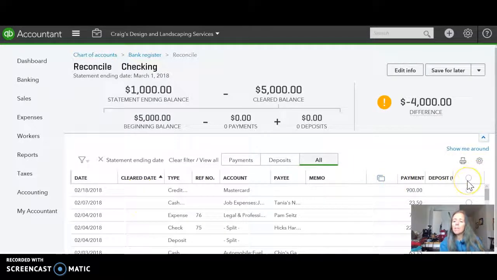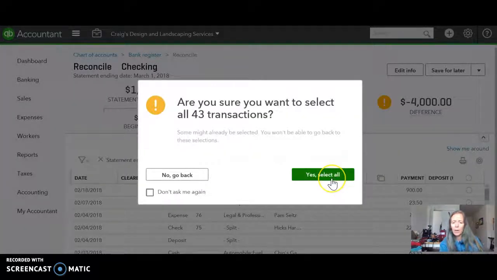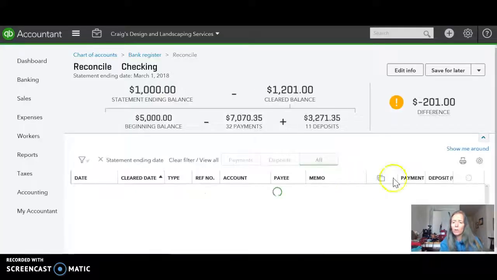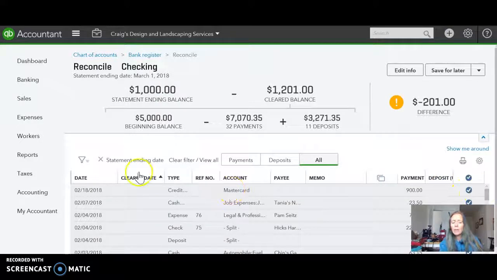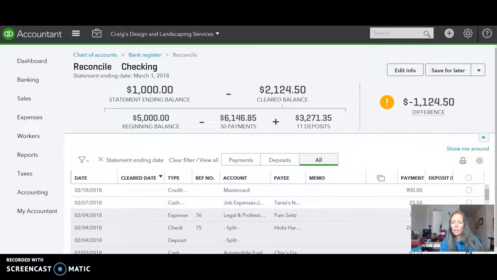If most of my transactions are there, I can hit this button and that's going to select all. And then I can reverse this clear date and use anything that does not have a date in it and get rid of those in the reconciliation process.